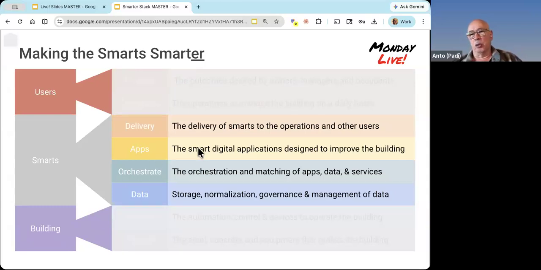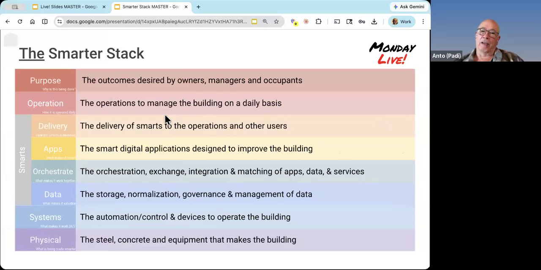They're the things that actually do stuff. These are apps wherever they exist. And then what we felt was necessary was to separate the apps from how those apps are being delivered, right? So the delivery of the apps to the entity that's above, that's obviously the users. So this built up this stack of 8 layers.